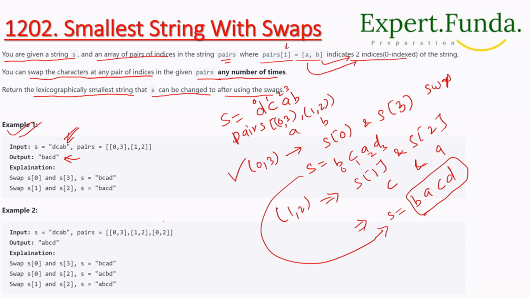Similarly, let's talk about another example. It is given as d c a b. Now we have to apply the pairs, and each pair contains a and b.